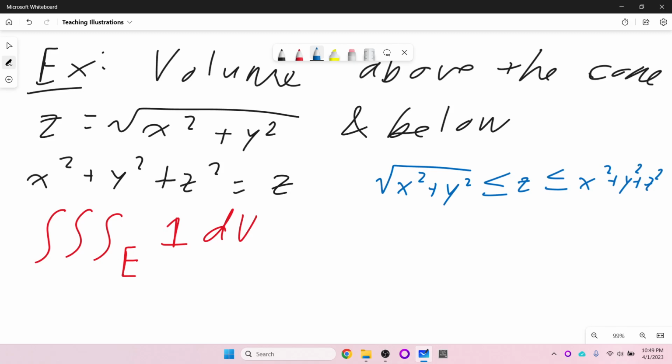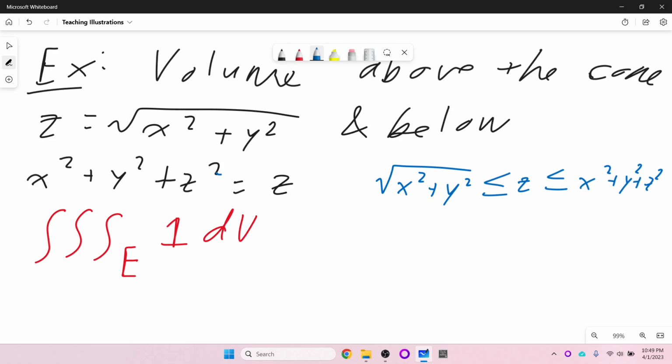This is, again, a case where we've got all these squares, so it's worth thinking maybe spherical would be best. Maybe cylindrical would be best. On a test, I would not insist you do it one way or the other, and it may be just a matter of taste which one is best. But we're going to do sphere this time because that's what we're learning about. So I want to try to convert these boundaries. This is the actual definition of the region. It says we're above square root of x squared plus y squared and below x squared plus y squared plus z squared.